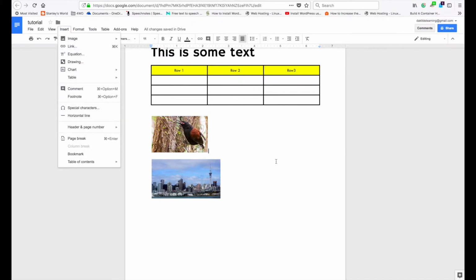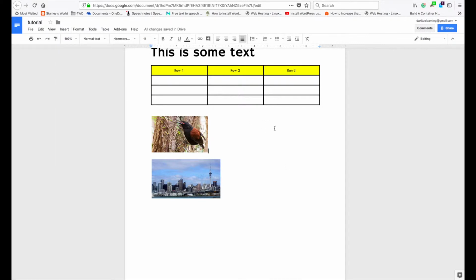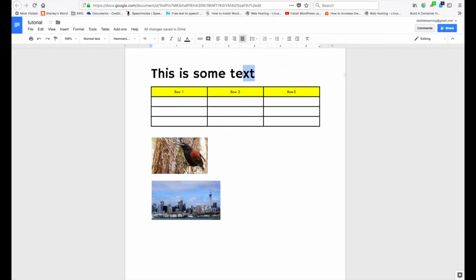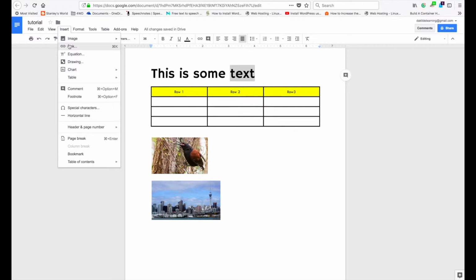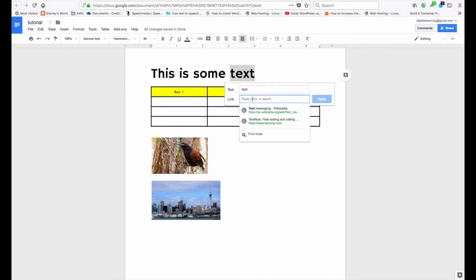Next thing we can click on is insert a link. So we need to highlight what we want to put a link in. So let's do some text, highlight some text here, insert a link, and let's just go, there's no text to highlight. Just want to insert a link, and we're going to put in here, apply.